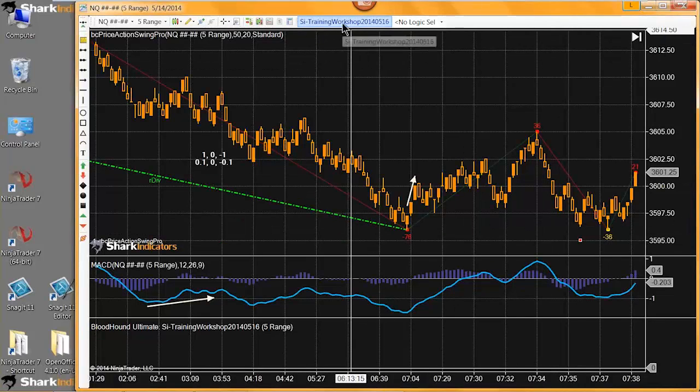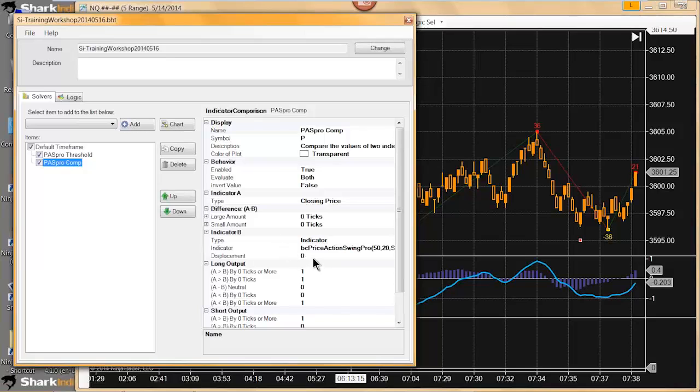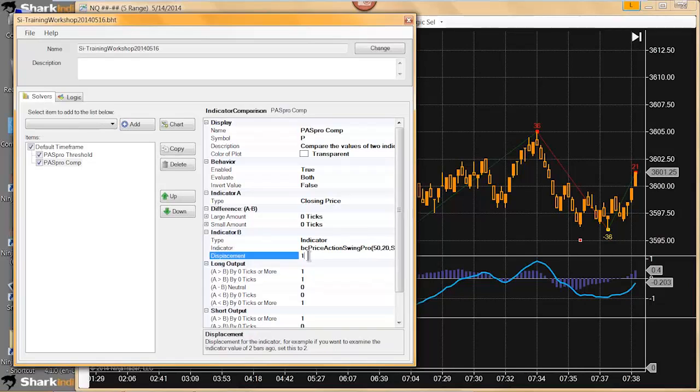All right, here's some other things I can do. I can use the displacement here and see if that helps. I'm going to put a displacement of 1 in here. If it takes at least 1 bar to go by before the indicator gives you some kind of feedback, then we'd need a displacement of 1.